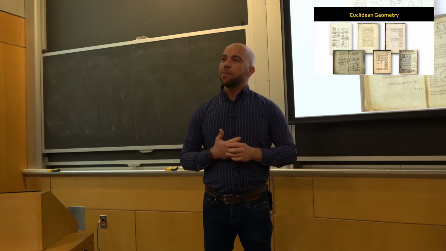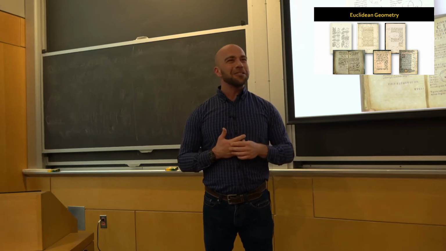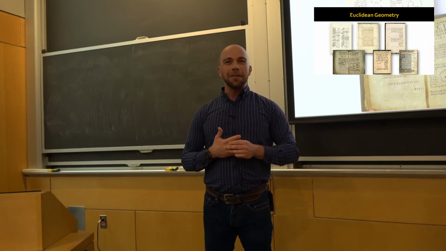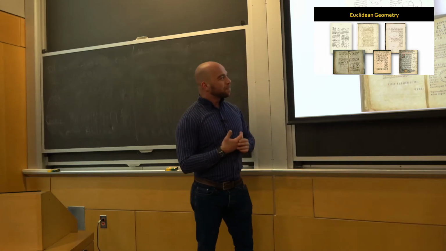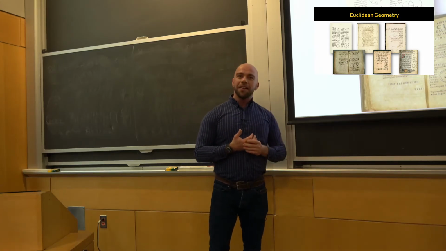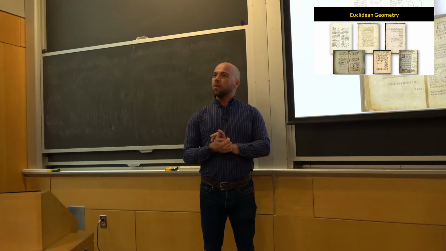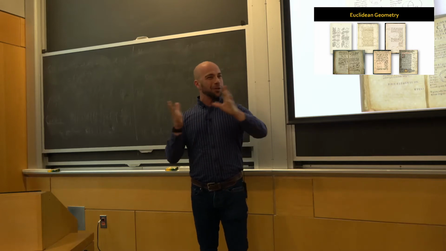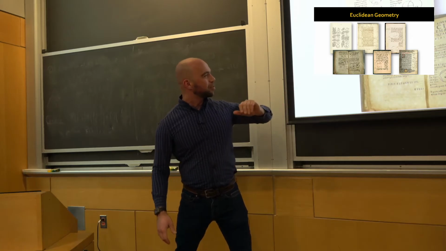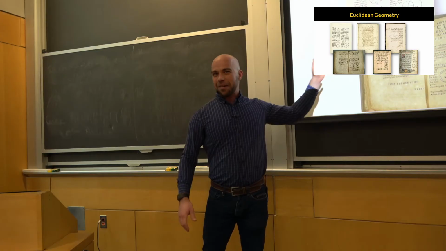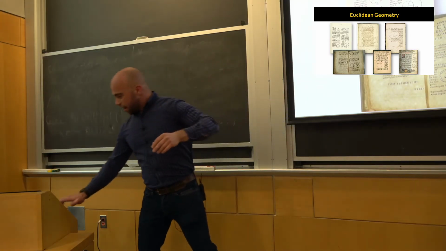Now, of course, if you page through Euclid's Elements, and I encourage you to, it's frustratingly poorly written, which makes sense because he was the first guy to write a lot of this stuff down. One thing you notice is that the geometry that Euclid was worried about was a very ideal picture of the universe, right? Here are versions of Euclid's Elements in a bunch of different languages. It's been translated to English, Arabic, Latin, whatever.